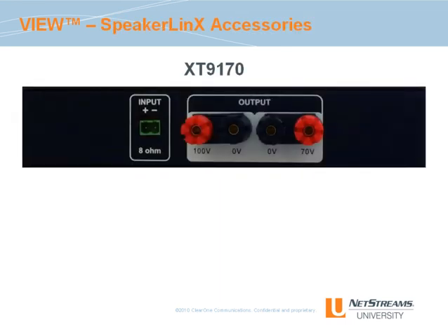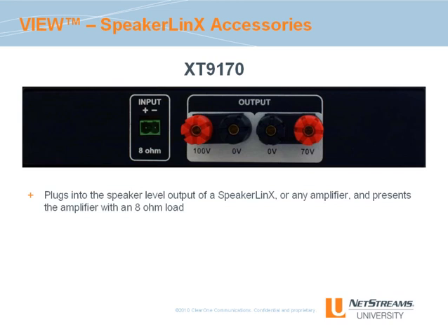In many large installations in outdoor areas, 70 or 100 volt speakers are used. To accommodate these speakers, the 8 ohm signal from the SpeakerLinks must be transformed, and the XT9170 is designed to do this. While we have included the XT9170 in the EIM module, it is not strictly an EIM device, and actually connects to the amplified output on a SpeakerLinks.